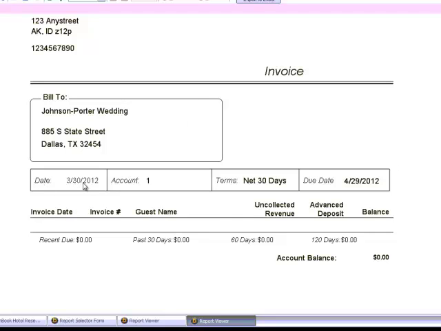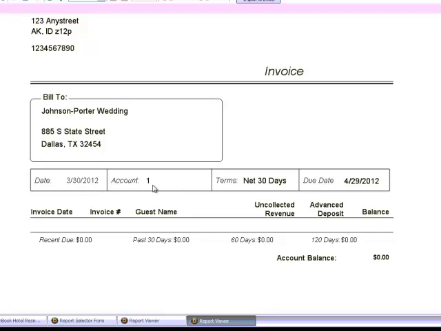Date, seen here, is the last closed business day of the selected time period for which the reservations, if any exist, are included in the statement. If all the business days are closed during the selected time period, the date will always be 1 day earlier than the end date that we selected, which in this case was the 31st. For example, if I run the statement with the start and end dates of December 1st and December 16th, assuming all days have been closed during that period, my date on the statement will be December 15th.